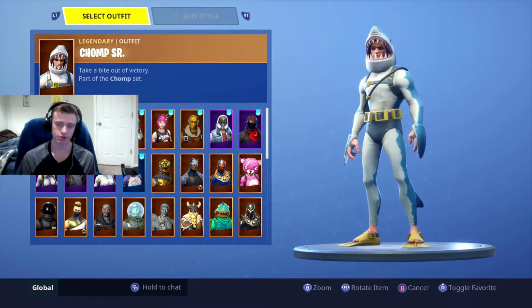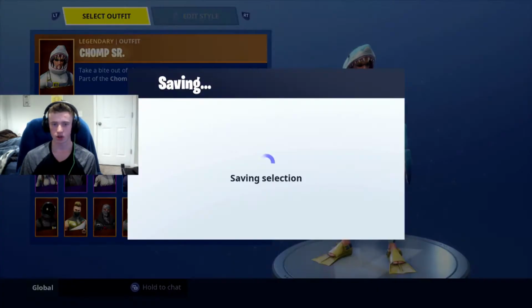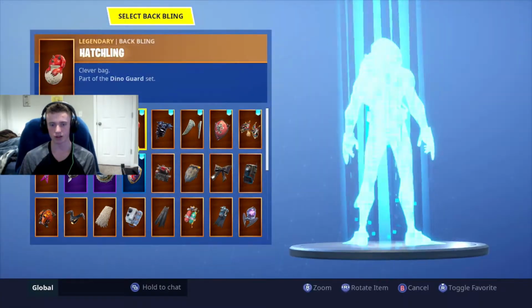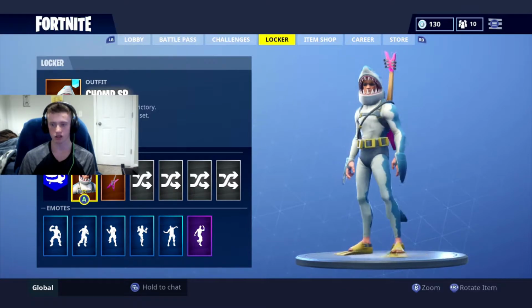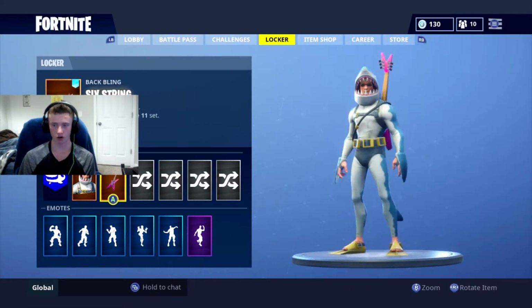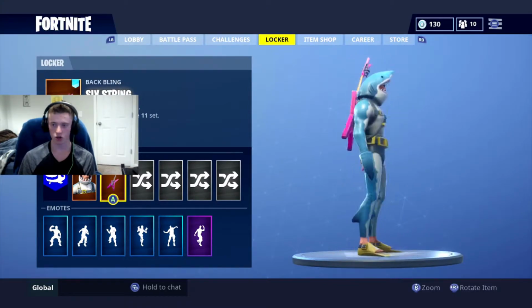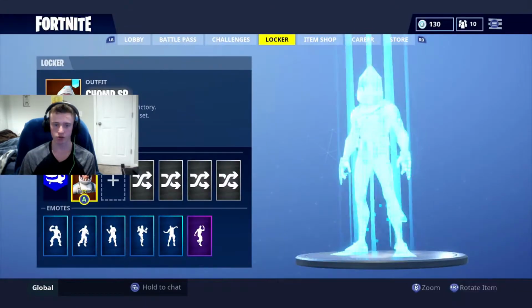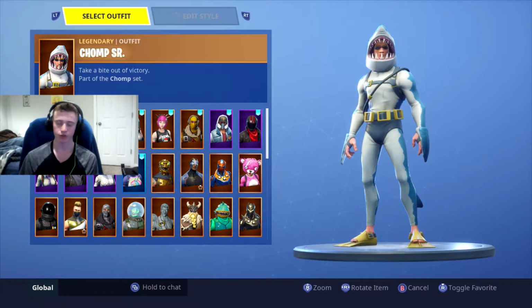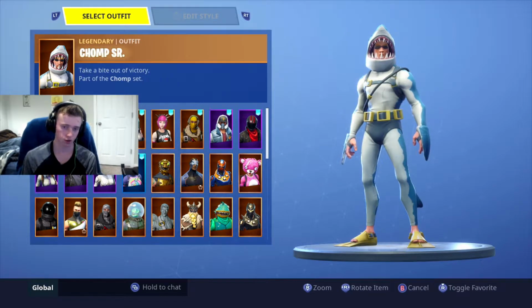These aren't in order. So, one of the skins that I absolutely don't regret buying is the Chomp Senior. A lot of people don't like it, but my favorite combo to run with him is the Power Chord Guitar and the Chomp Senior. Like, it looks so clean together. I just absolutely love it. And I just absolutely love the Chomp Senior skin. And that's my personal opinion. Other people can have their own beliefs on it.